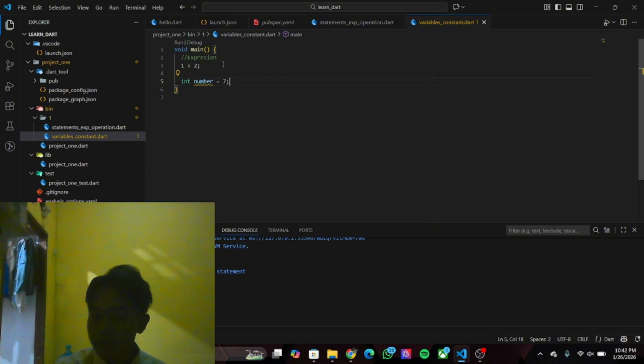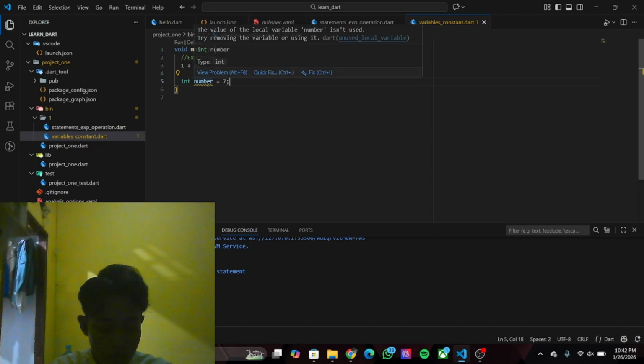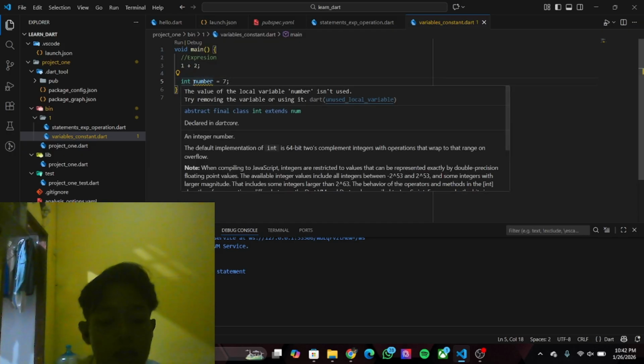So this is an integer, we want to store an integer number which has a name, and we assign the value.